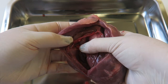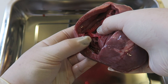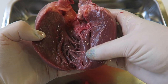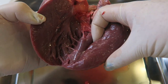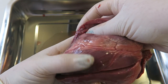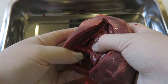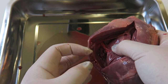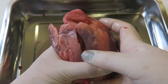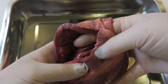Right, now in here, you can see that the wall of this ventricle is much, much thinner than the wall of this ventricle. If we compare that thickness to that thickness, this is much, much thinner, this ventricle here, because the only place this ventricle is pumping blood to is to the lungs, and it will pump it via this much thinner walled artery here.